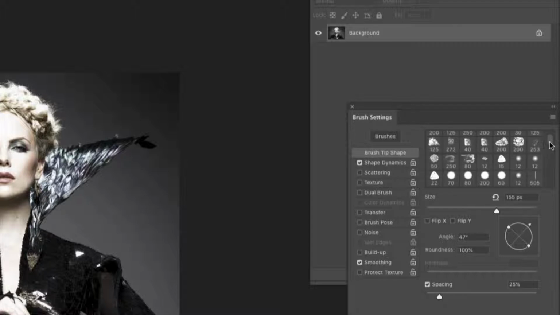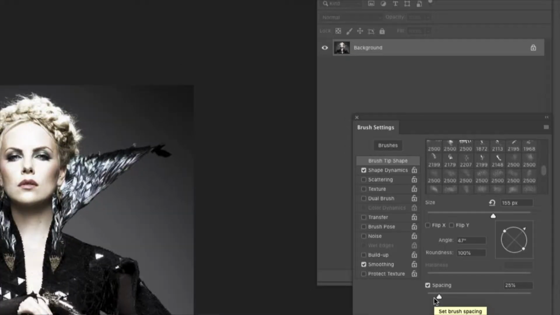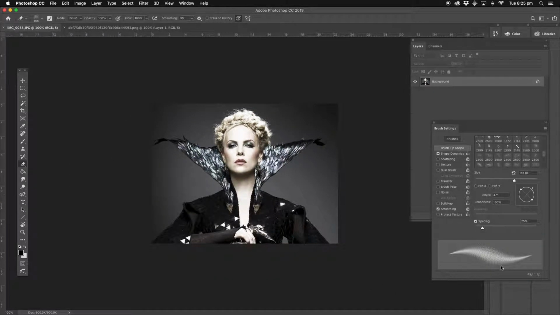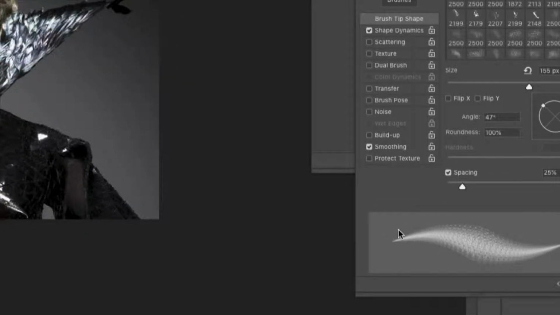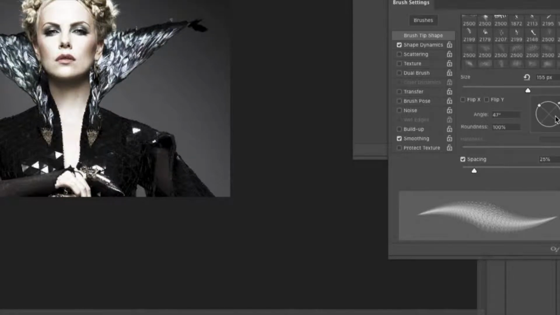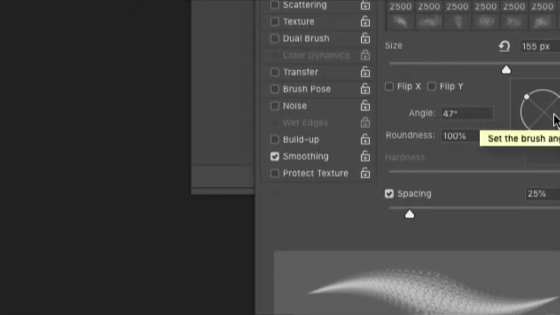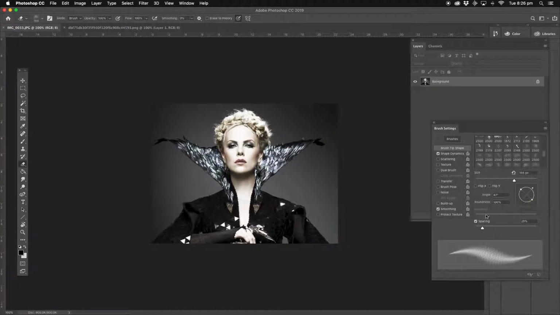If we scroll down, I go to one of the ones that I've downloaded, and the disperse brush 2500. That's the one that we've got. It's already got the spacing and all the presets already made, and that's basically what it's going to look like on screen. Now I can change this little arrow here. I can change it around so that you can see exactly what size I'm going to be using. So see how it changes around? Yeah, I'll zoom in so you see what I'm doing.